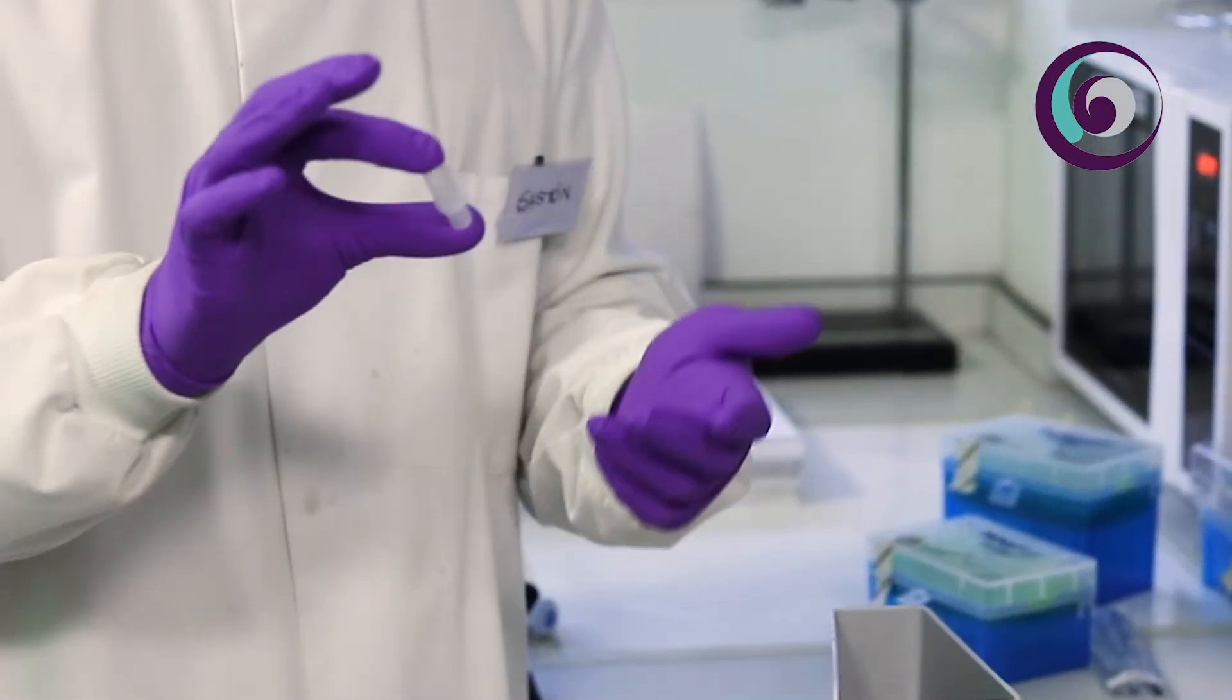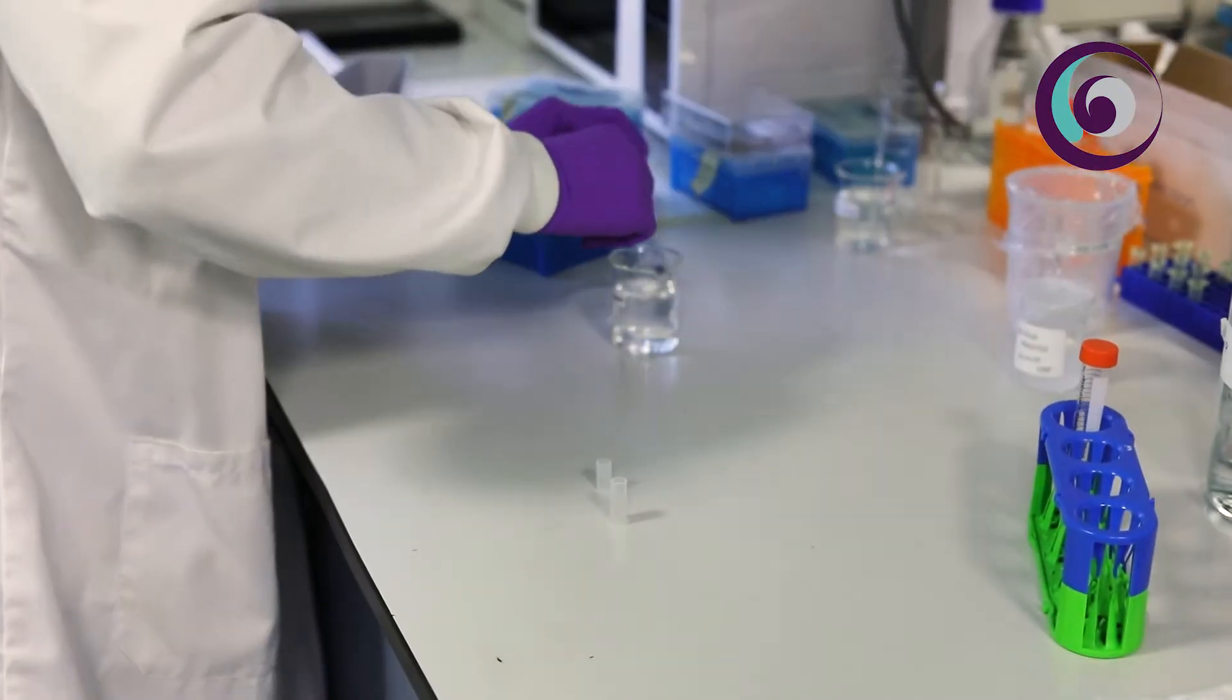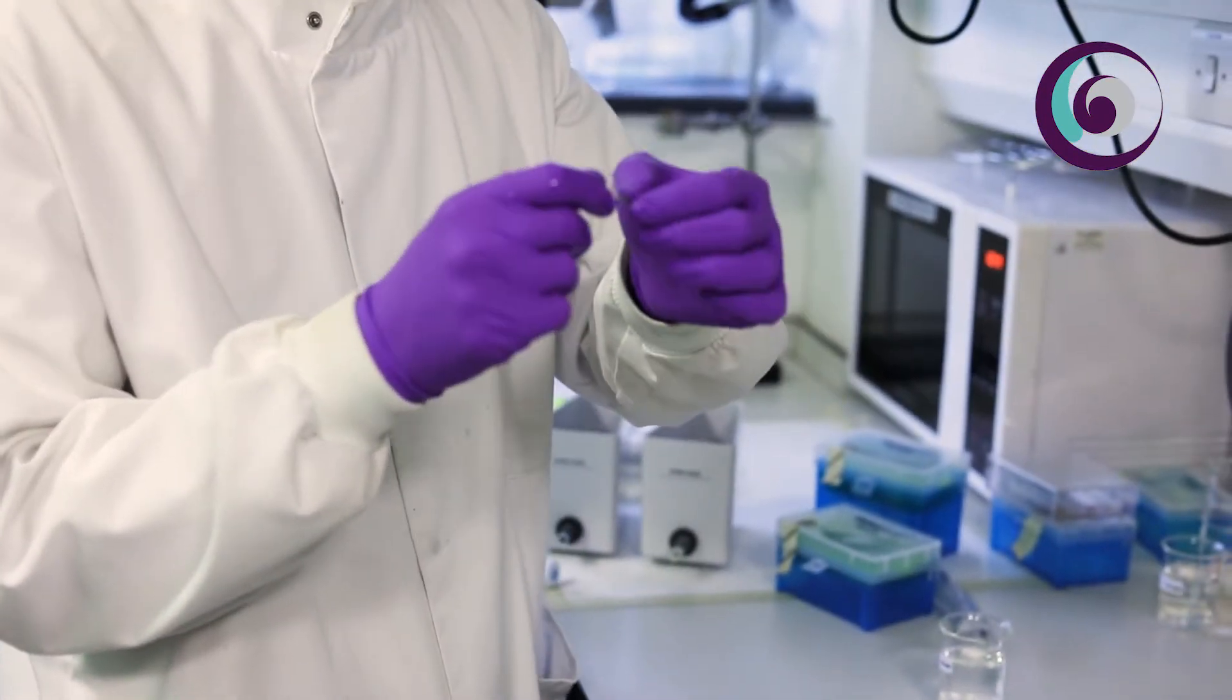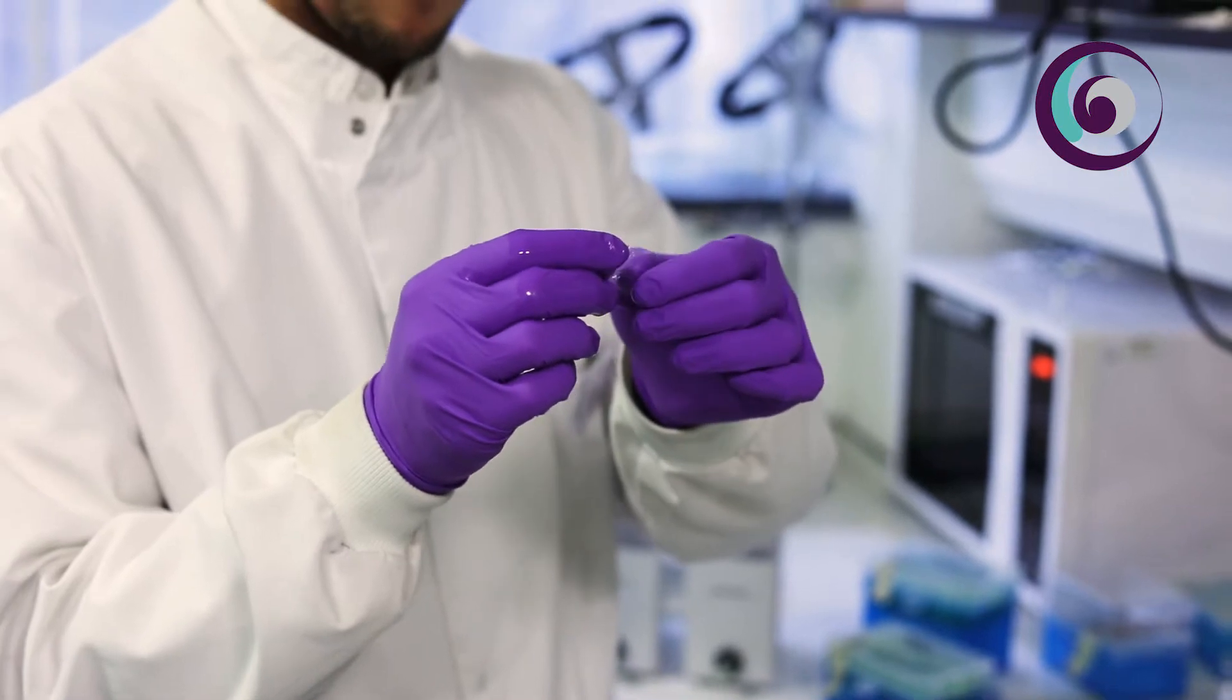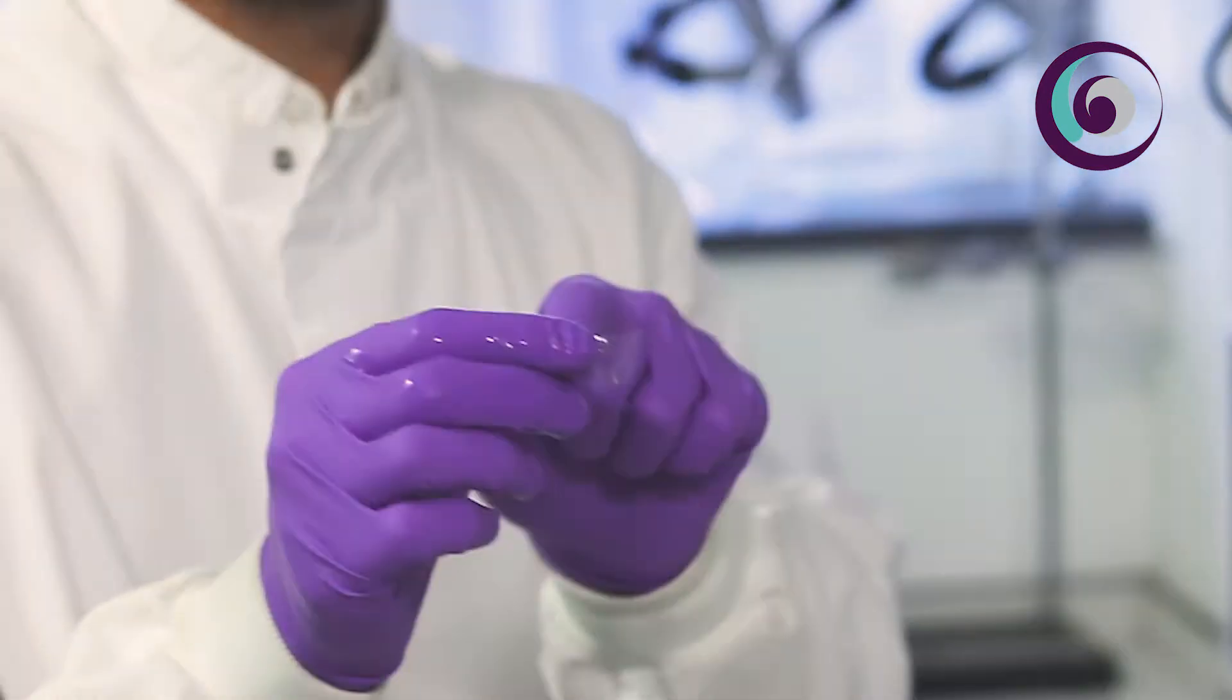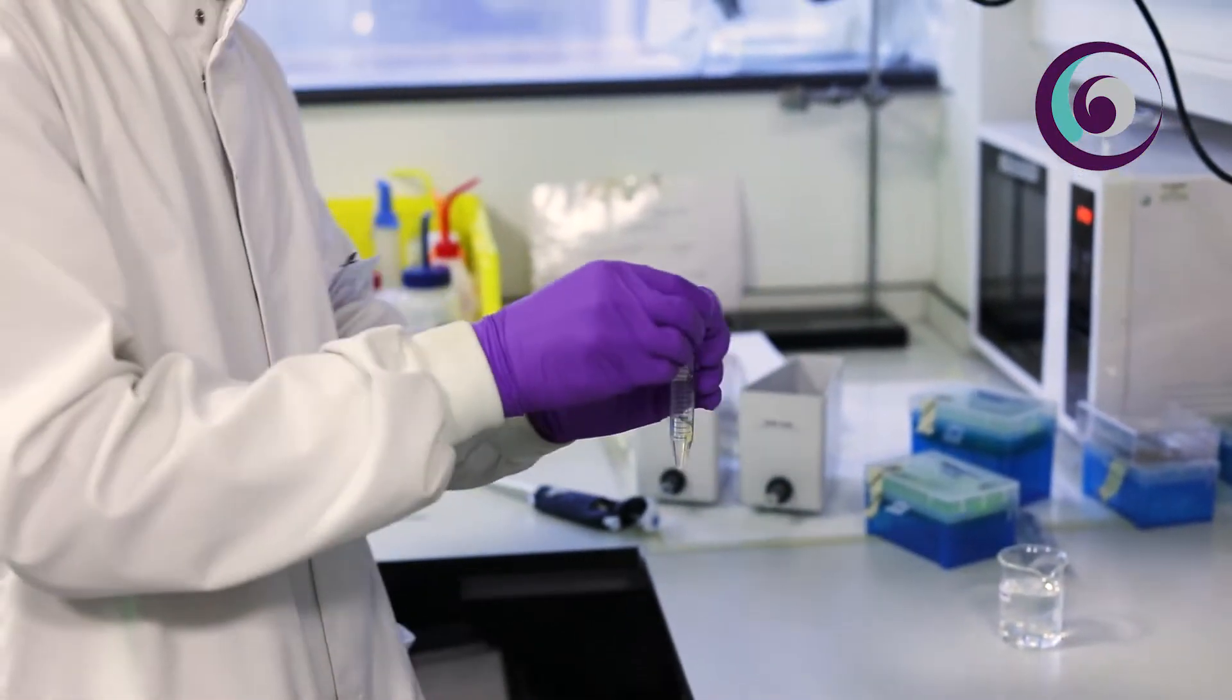To start assembling the system we need to prepare the gel and the gel will be contained in the capsule. The key component in this setup is the mask and how we do that is we use a semipermeable membrane to which manually we pour through holes towards which the proteins will start migrating and creating these patterns into the hydrogels. Once the membrane is ready we can move on to the synthesis of the gel.